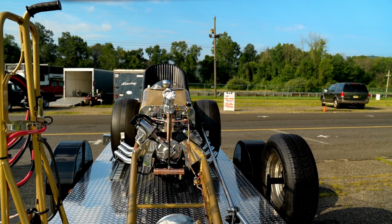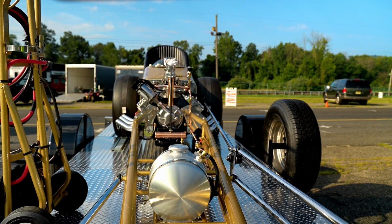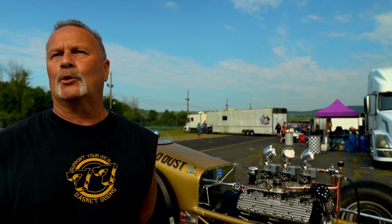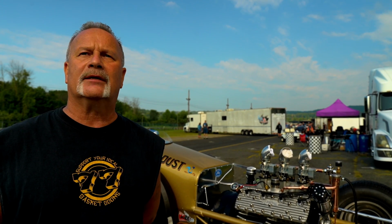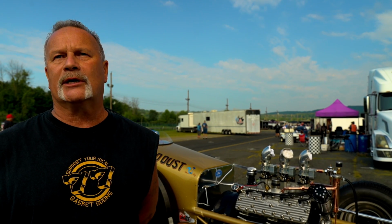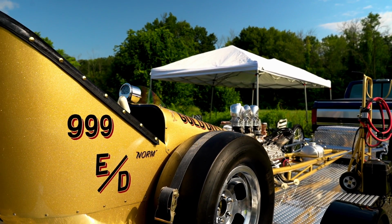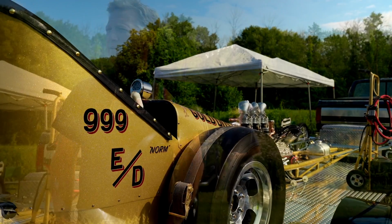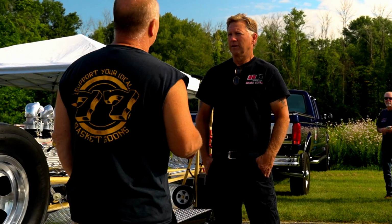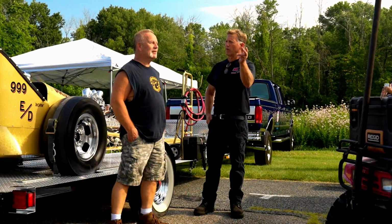They sold the car in 1974. I was just a kid, and the car was missing 42 years, and we found it 42 years later and did a 4-year restoration on it, and that's what you see today. And so we got it out here today to show it off, and the fella next to me is where we got it back from. He had it 30 years and used to set a lot of records here at Island.